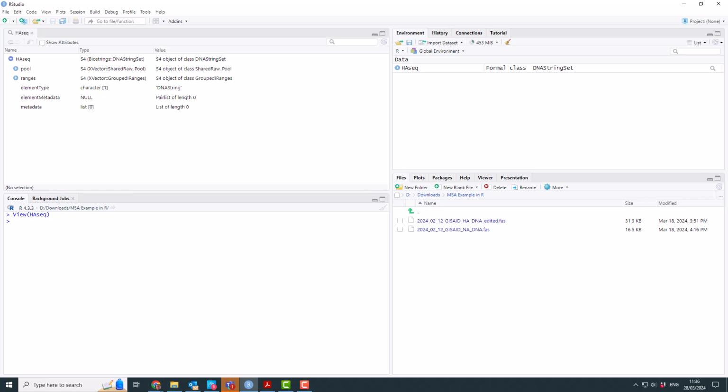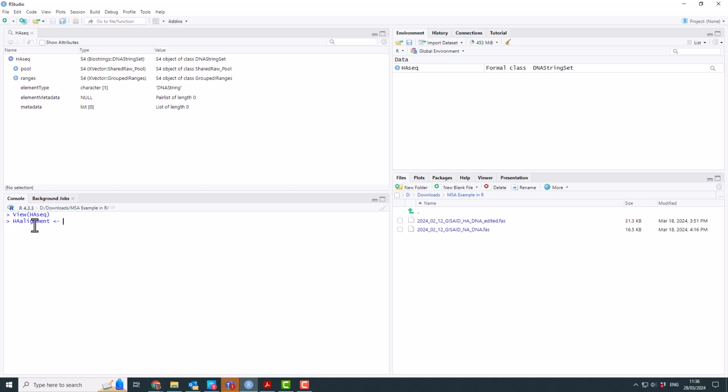Let's see whether we can do the alignment on it. To do an alignment, I create and assign a new object. I'm going to call this HA alignment.